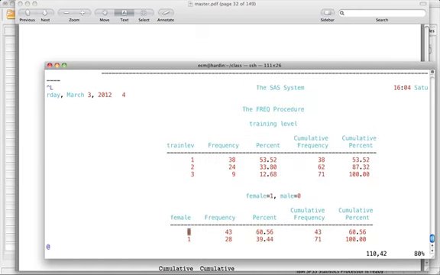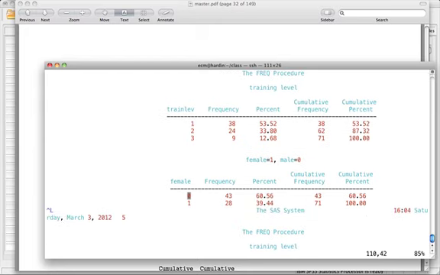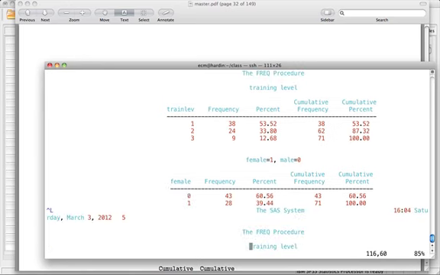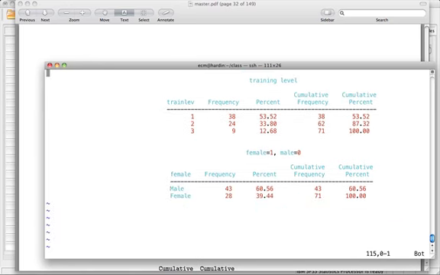And so what you'll see, here's the first time I ran proc format. Proc freq, and female shows up as 0s and 1s. If I do a Control F, here is where we have male and female showing up with those meaningful labels that I gave it. So notice the values are the same. We have 28 females, 43 men. It's just that in the bottom one we have meaningful labels. So that's how we get these meaningful labels in.